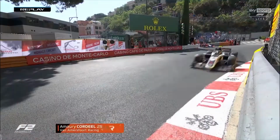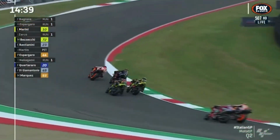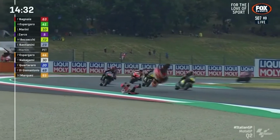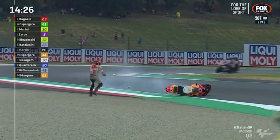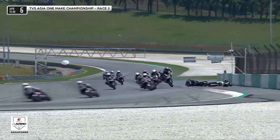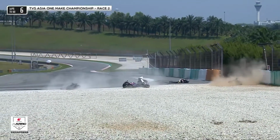The full safety car. That's a quirk caused by Monaco in 2015, and that's Cordiel losing the Van Amersfoort car. Flag certainly down into that first sector, San Donato, for quite some time now. And you can see Marquez using his experience from Q1. He's high-sided! Big high-side! Massive high-side then for Marc Marquez. Fire comes out of the Repsol Honda. That was a big one. So, moving very, very gingerly. Early attrition, let's take a look. Ooh, he smacked into the padding there at the side. Hopefully he's just winded.